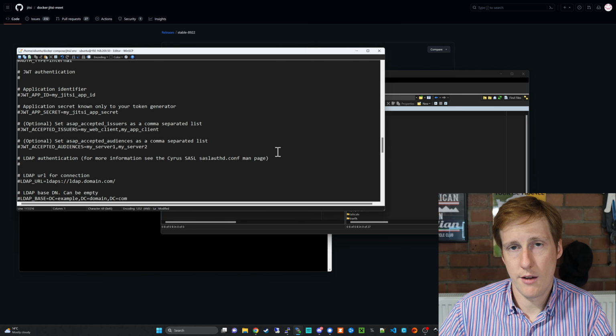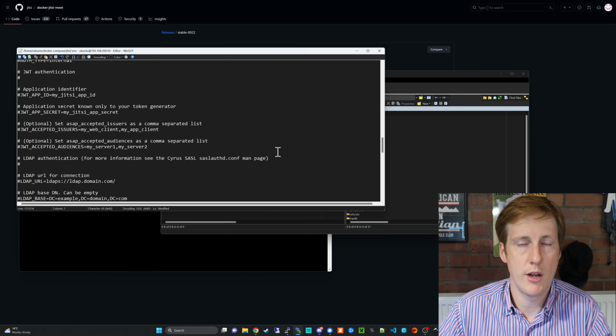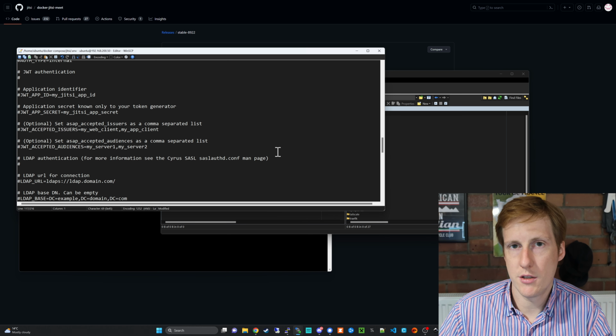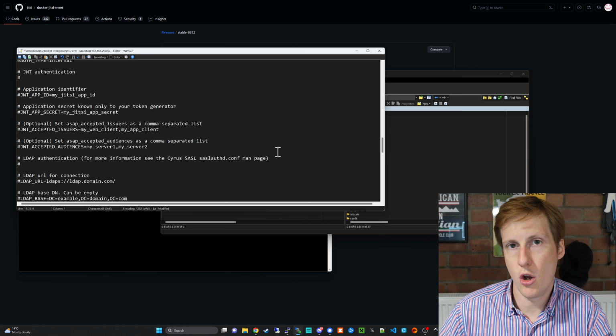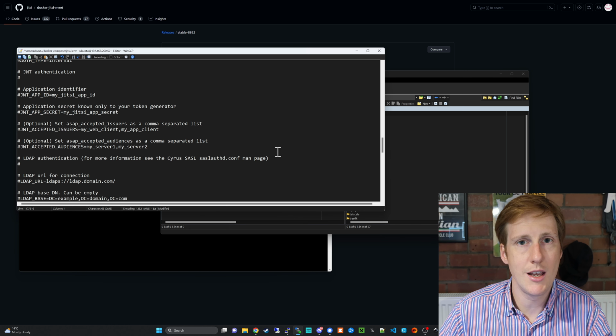You'll also notice that you can have more advanced setups with JSON Web Tokens and also integrate this into an LDAP server. I'm not going to cover that in this video because we haven't quite got there in our Homelab journey yet. But for those who already have a more advanced setup, you can integrate that and you would have a seamless authentication experience.